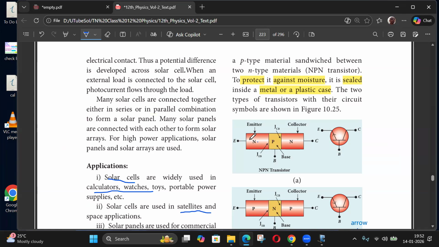One of them is called the emitter, the other one is called the collector, and the middle one is called the base. The emitter is the emitter of the charge carriers, the collector collects the charge carriers, and the base is in between them. The arrow mark is put from P to N, so once you see the arrow, you can straight away say this is P and this is N. Obviously, this has to be N, so this is an NPN transistor.